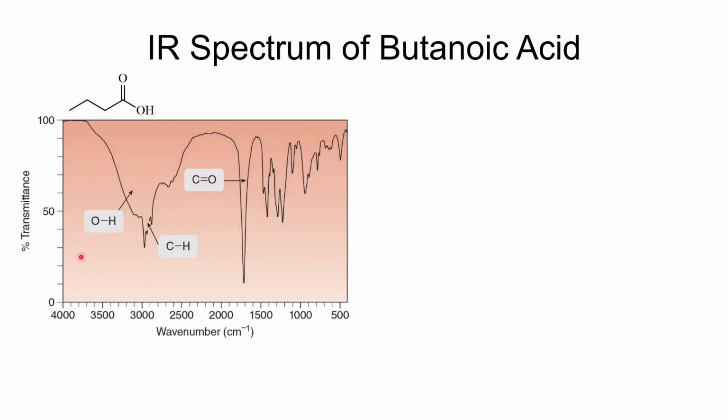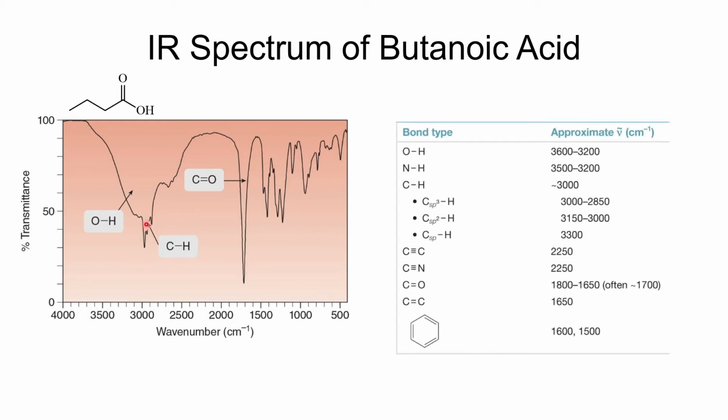All right, now this one was not in the chapter. It's later in the textbook, but I purposely put it here. This is butanoic acid. And I want you to look at the differences here between the OH stretching frequency for butanoic acid. It's still fairly smooth, and it's very broad, and it extends from about 3,600 all the way down to below 3,000, and it often will obscure the carbon hydrogen. So like you'll have two peaks on top of each other here.